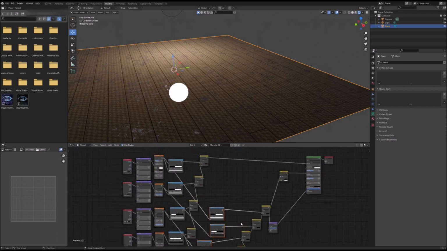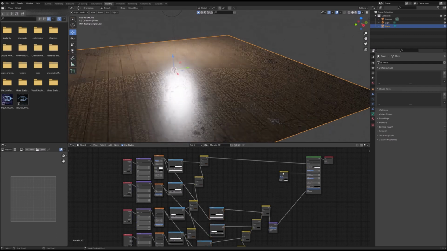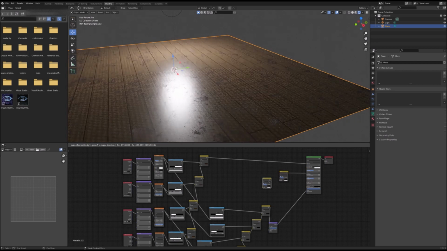So what you can do is, let's disconnect this, duplicate that, duplicate this, and duplicate this.